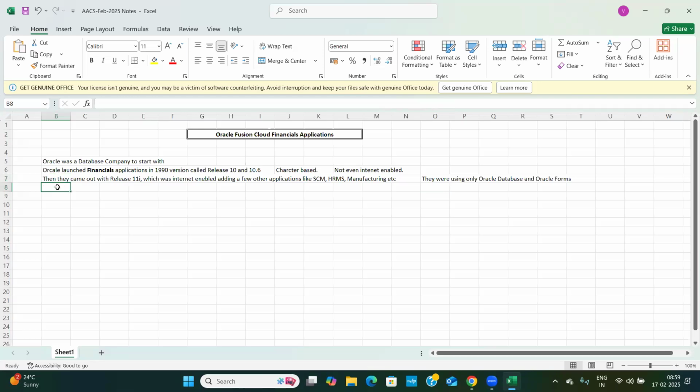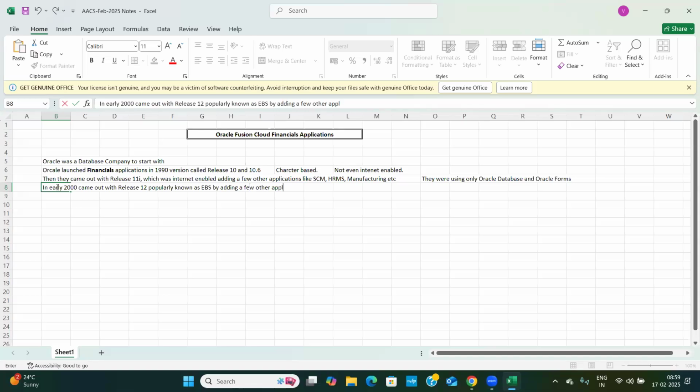In the early 2000s, around 2005 or so, they came out with release 12, popularly known as E-Business Suite, by adding a few other applications. Here, in addition to Oracle Forms, they also introduced Java Forms.